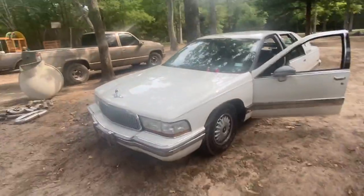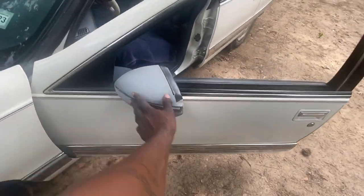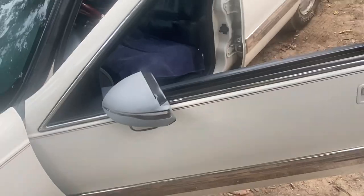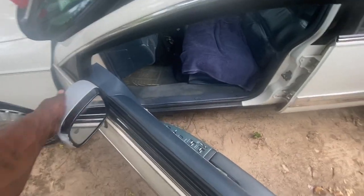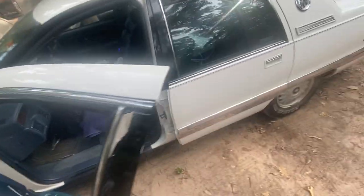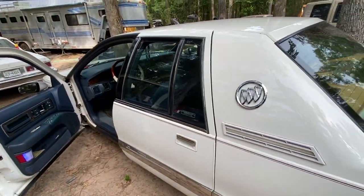All right, the old Roadmaster back, y'all. Yeah, that's them blinkers I built for him. I ain't even finished with them. I mean, well, they finished, but when he get ready to get it painted, I'm gonna do a little bit more to it. But yeah, it's the Buick Roadmaster, y'all. For some reason, my camera looks a little blurry. Hold on, y'all. Boom. Okay, yeah, that's better.